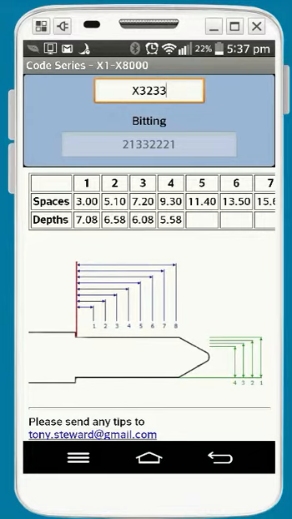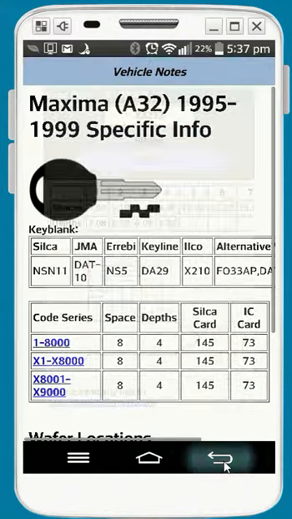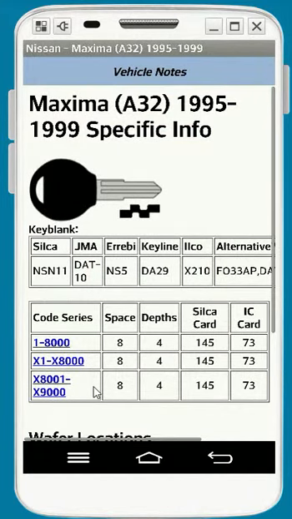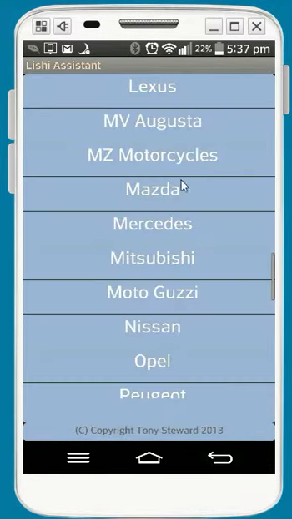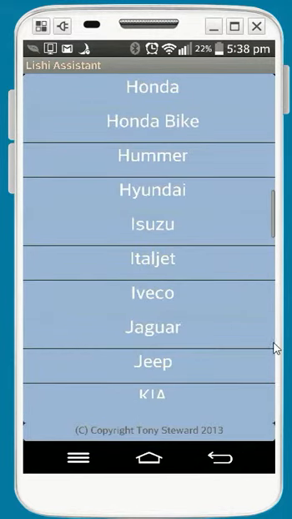Now LARA's database isn't huge, it's no Instacode or Code Source, but it has enough in there to get me by and it's growing over time. So we're done with that, you just simply press back and that's vehicles in a nutshell. We'll go to another vehicle just to give a bit of a better overview.